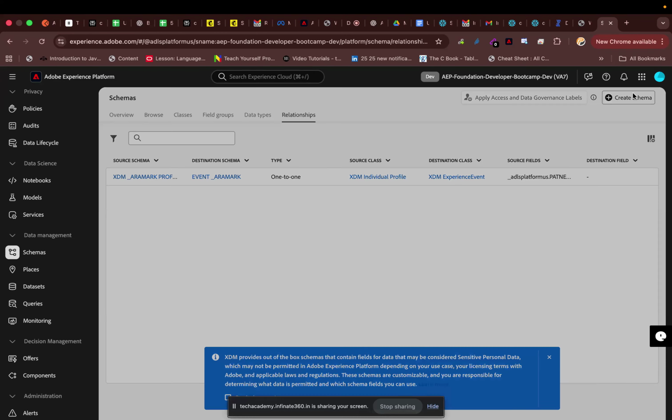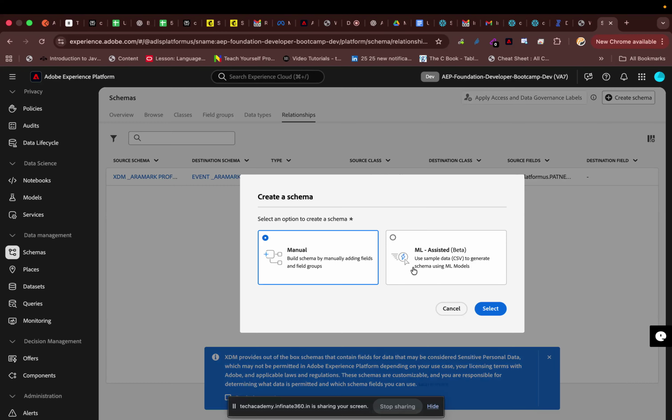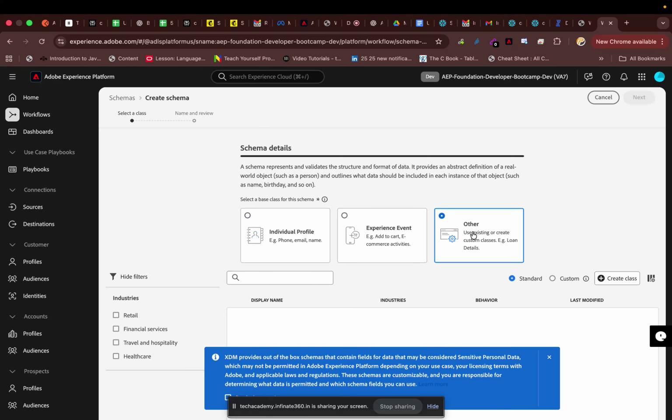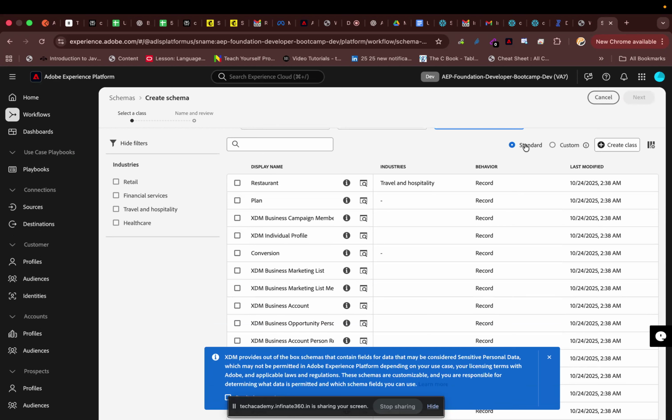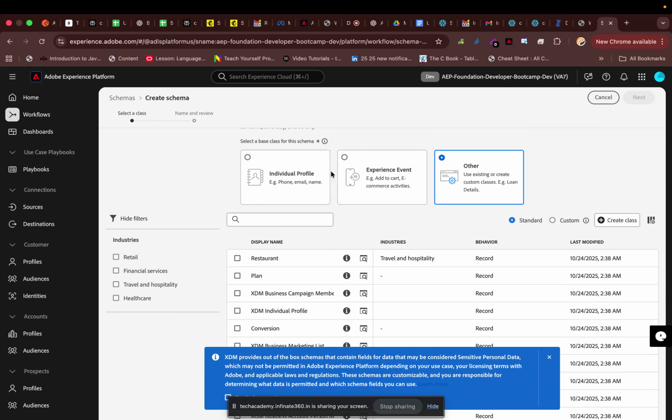The first factor is when you are doing the field group, that is the other fields. You will be using the standard and custom field. So that's the first point I am going to say, that you have to consider in terms of the relationship mapping. I'm talking about only relationship mapping.